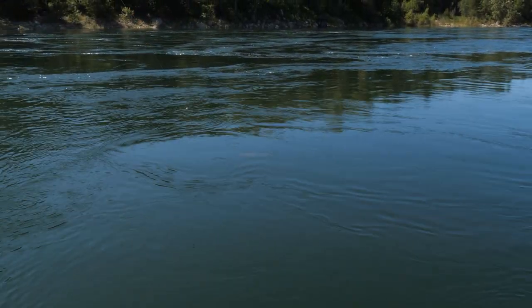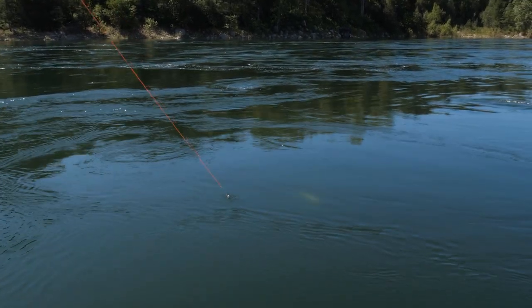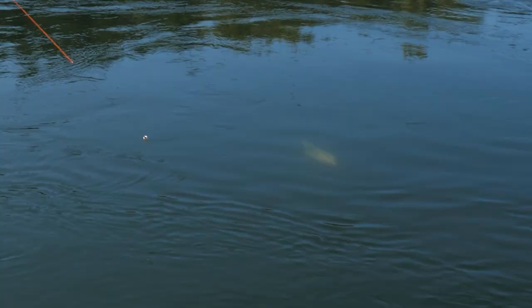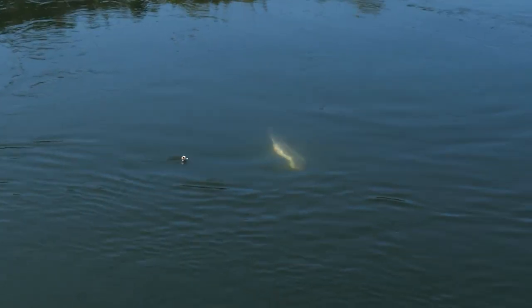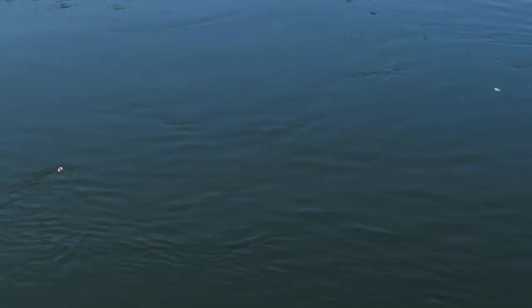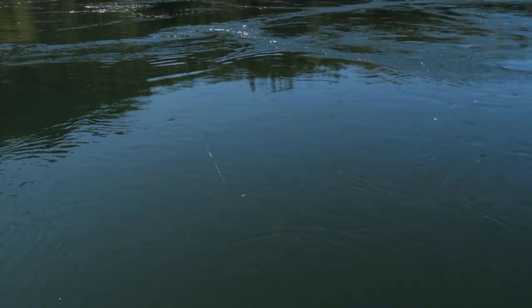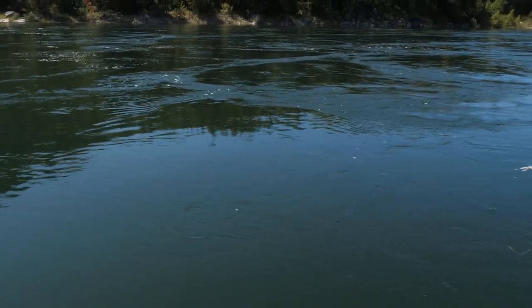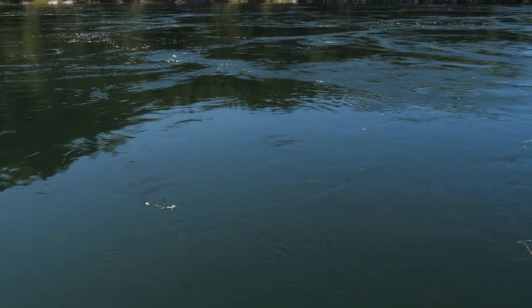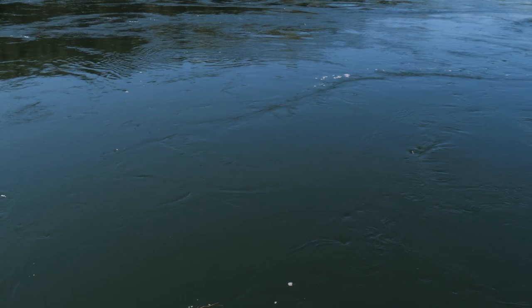And again, that was on that nice little caddis pupa we showed you. You've got to have some of those caddis pupae. Hey, Dale, they're killer. They're good. Look at the size of this guy. That's a beauty. Oh, he's a nice fish, just chrome down there. We haven't seen many rise here, but we know they're up. Oh man, look at that. Oh, he's a fatty. That's a classic Columbia rainbow right there.